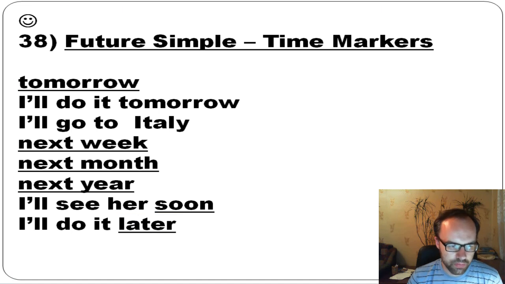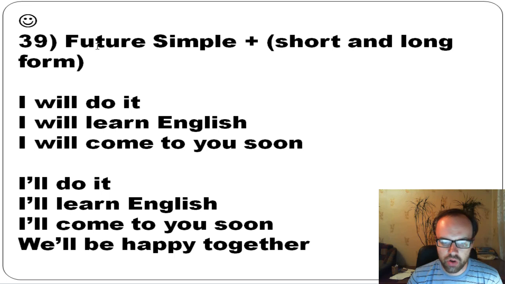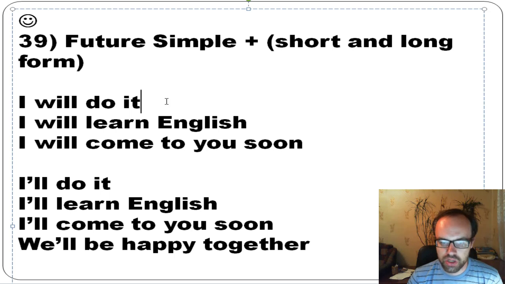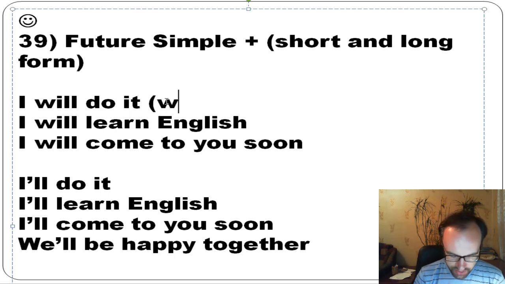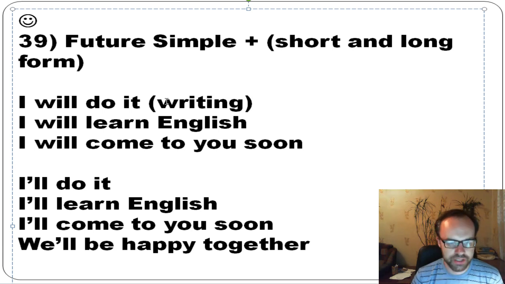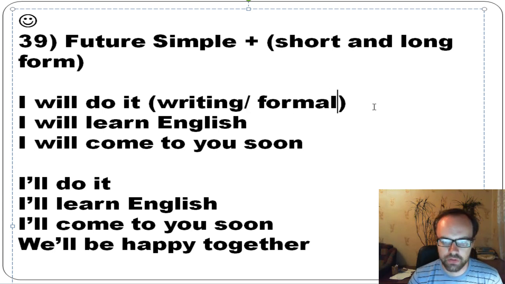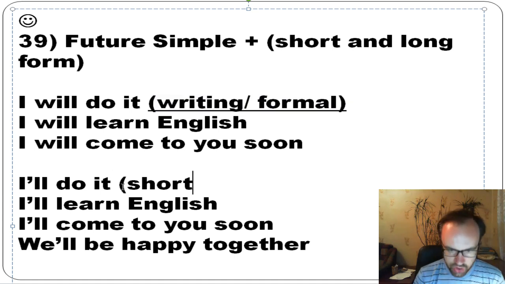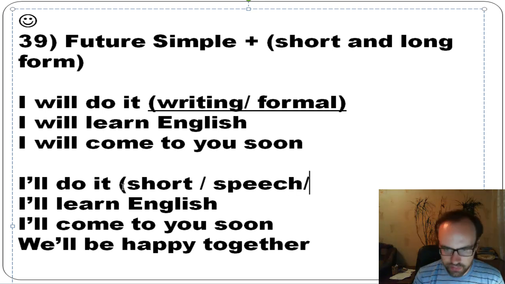So future simple, short and long form. Look, I will do it or I'll do it. So you meet this long form or full form mostly in writing, and it can sound formal. Okay? And if you use a short form, if you hear a short form, so it's often in speech, and it's informal.